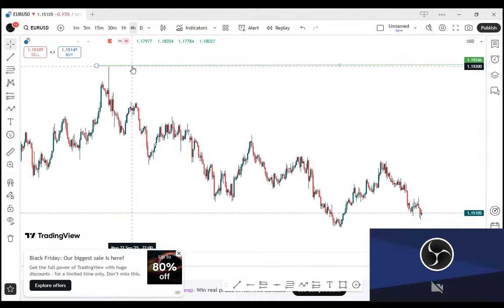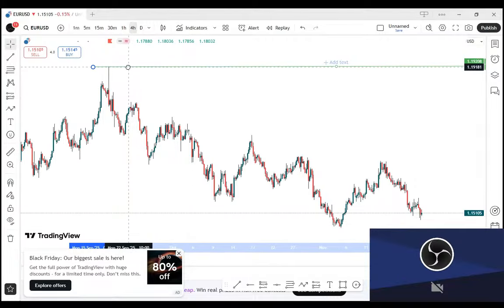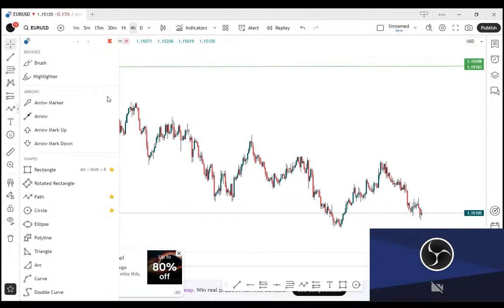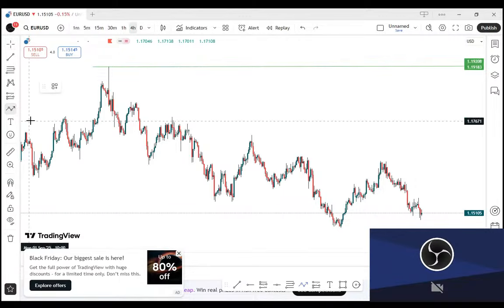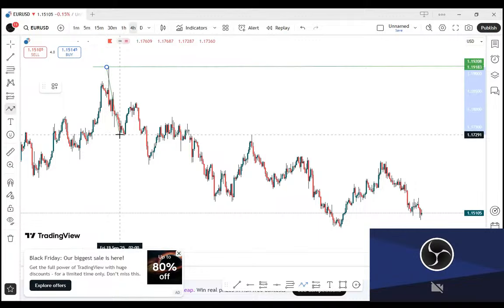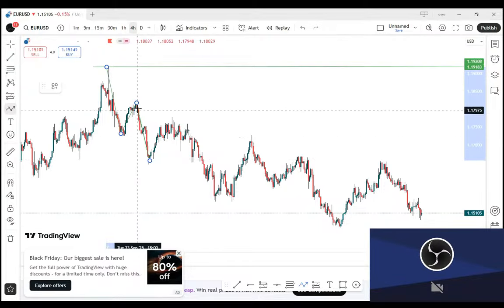You notice price came all the way to this particular high. Then this is when the sellers started selling. Then price started creating swings, giving us the highs, a swing to the lows, swing to the highs, swing to the lows. Why I'm marking this is because this is the only move that broke out of this low. It's an impulsive move that took out this low. That's why this is currently a good high.